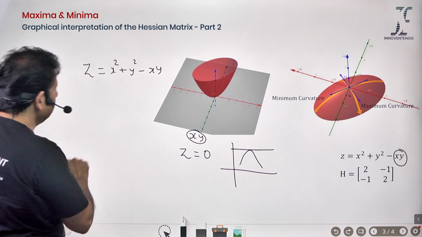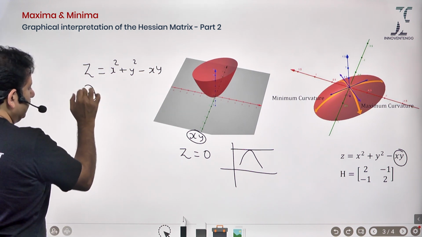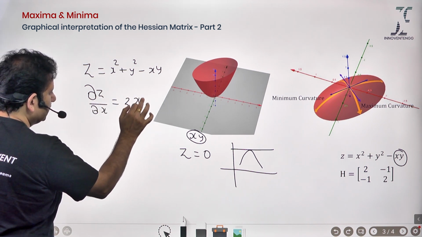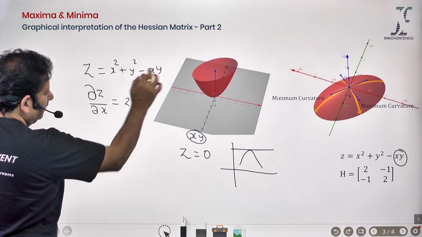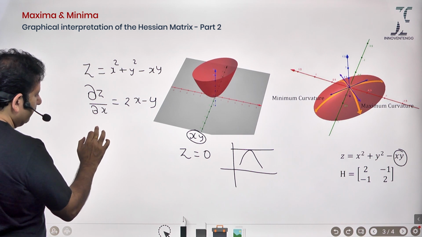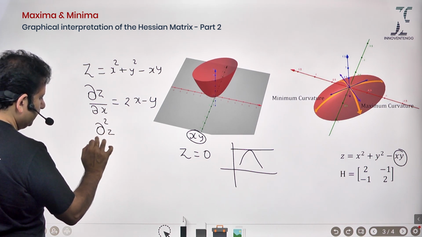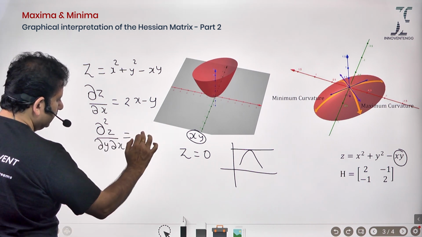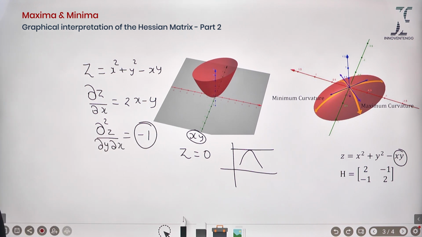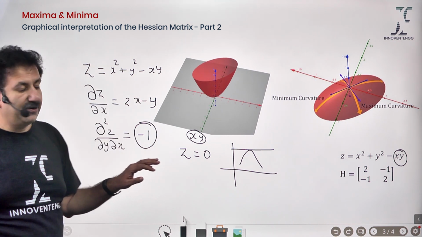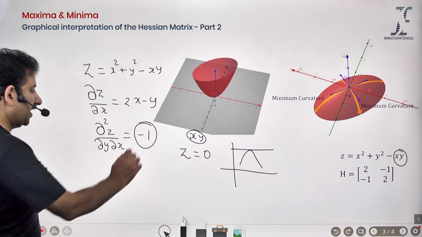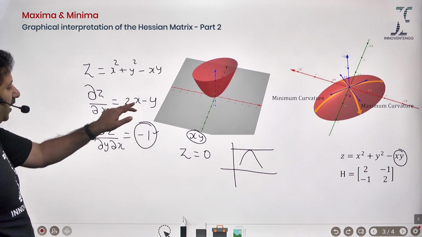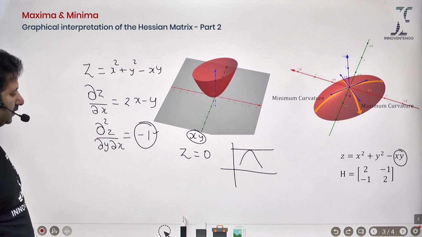So if I seek the first derivative of z with respect to x, you can see that the first partial derivative would be 2x, and of course minus, if you differentiate this with respect to x, you will get y. Therefore if I seek the second derivative of this, differentiating partially with respect to y, it would land me at this value for the mixed derivative. Since it's a continuous function in x and y, both the mixed derivatives have to have this particular value, and it's quite commonsensical to see. But first, if you differentiate, you'll get 2y minus x, so that has to be minus 1.